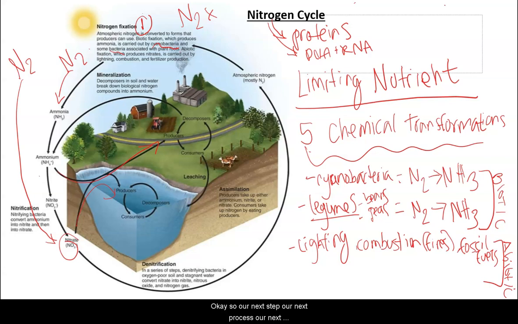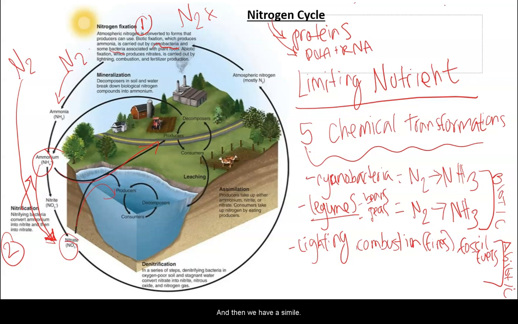Okay? So our next transformation is called nitrification. And that's where nitrifying bacteria convert ammonium into nitrate and then to nitrite. So I know we're getting a little bit confusing with the gases here, but nitrification is super simple. It starts right here. So nitrification begins at the ammonium stage and turns it from this into this. And that, again, makes it more available to plants. So taking it from this ammonium into nitrates means more producers can use it. So that's nitrification.